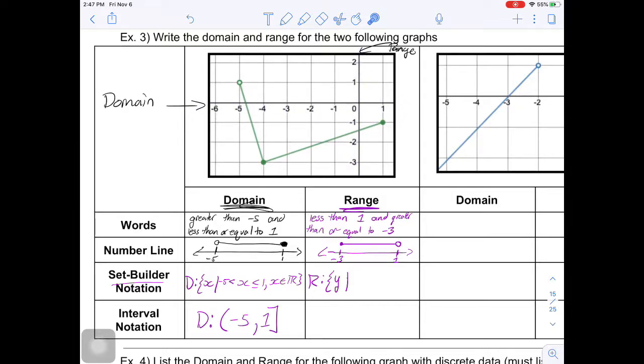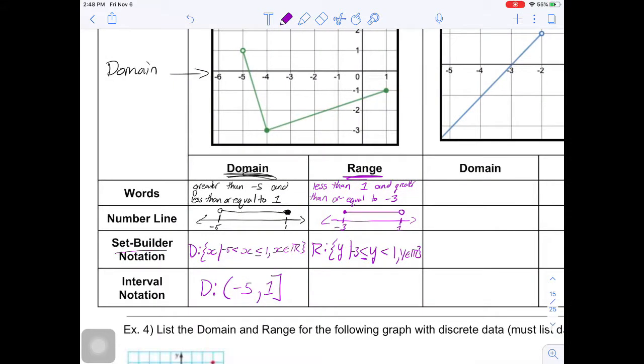So here we're talking about range. So what can our range be? Well, my Y value has to be greater than, right? So our alligator eats the bigger thing. What does Y have to be greater than? Y has to be greater than -3. And remember, it can also equal -3 since it's circled in. So this is equal to. Y can be less than, and Y has to be less than 1. So it has to fall in between these two numbers. We cannot equal 1, so I'm not going to put a line there. And now Y can be any real number when it is a number. And that's true because, as you can see here, our line exists between these two numbers.